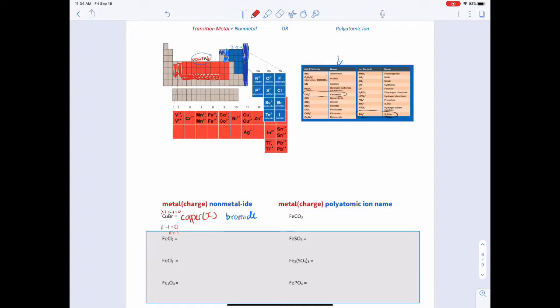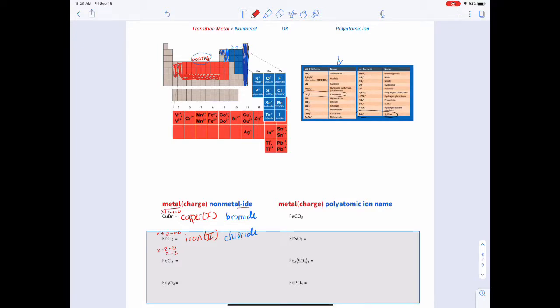The next compound is iron. Leave a space for the Roman numeral. Chloride. Chlorine has 2 atoms and they're -1 charge. The whole thing has to equal 0. So X - 2 equals 0. X has to be 2. Or you can just say that you need a 2 to balance out the 2 negative chlorides.